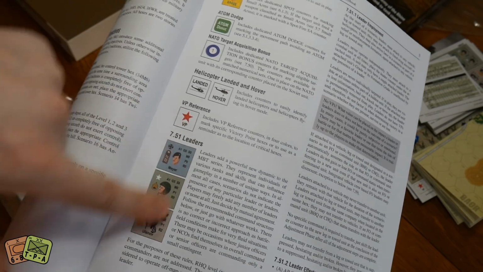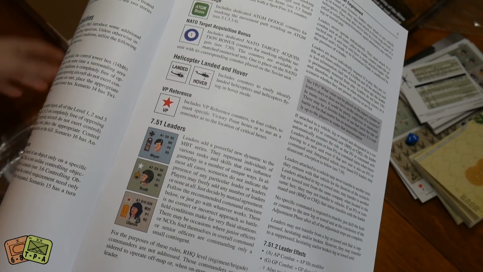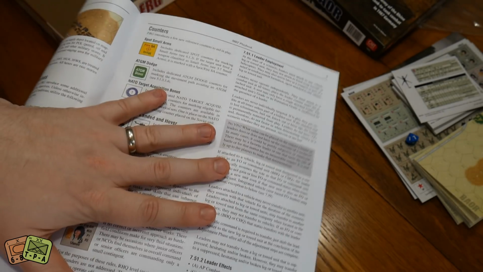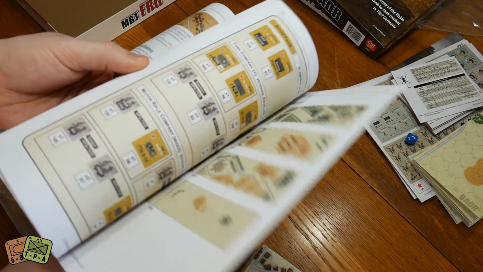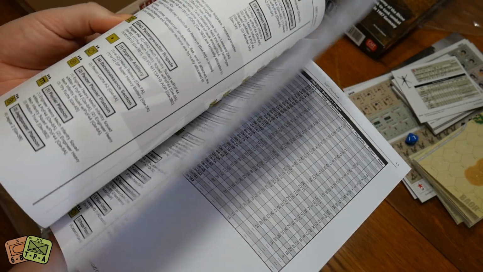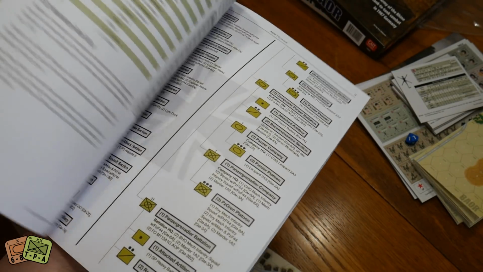Again, you've got leaders in this expansion. So you've got the German leaders for the German army that you get in a box. And again, there's US and Russian leaders. So if you bought just this expansion, you would get leaders for both the two core factions as well. And again, you get another 10 scenarios in here, just exactly what you'd expect from more MBT, basically.